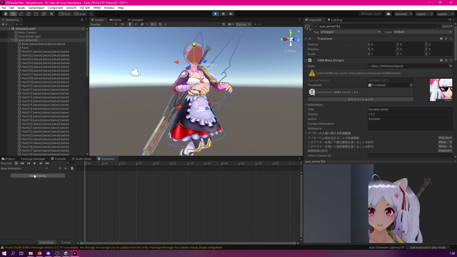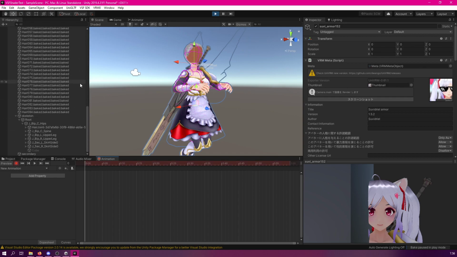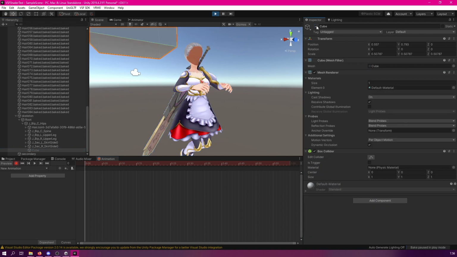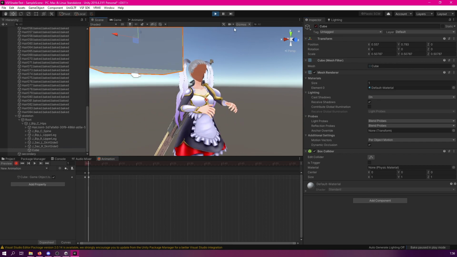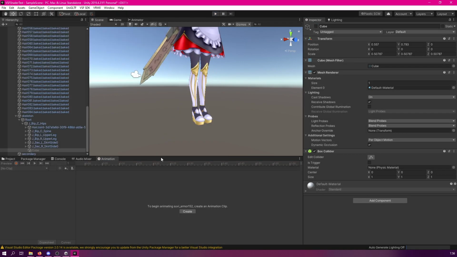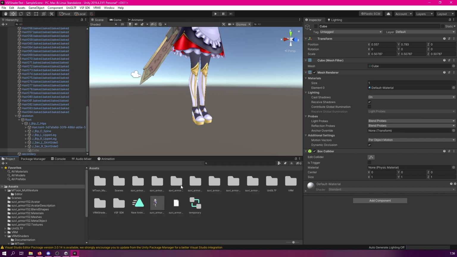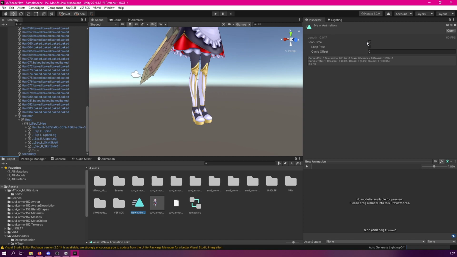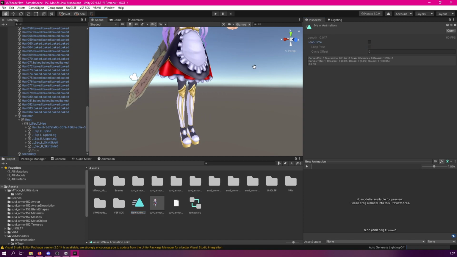Okay, now that you have created the animation file, let's animate it. So click on the record button. And now what we're going to do is find the cube that we created earlier. We're going to click it on. And then let's move one frame forward and again click it on and off. Okay, and now we're going to simply leave the play mode and we have our animation done. So let's select our animation wherever we saved it, and then select the loop time off, like so.